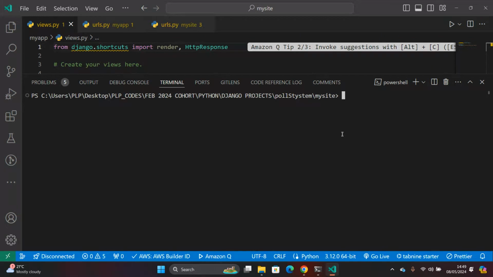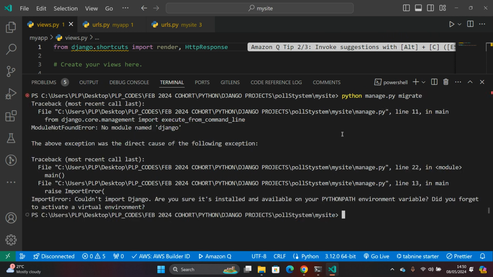So I want us to try something with this terminal without changing anything in it. We can just try python manage.py migrate, with the command that is migrate. Then we try. As you can see, no module named Django.